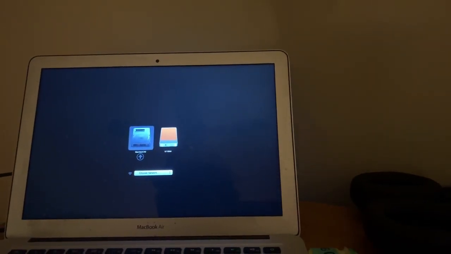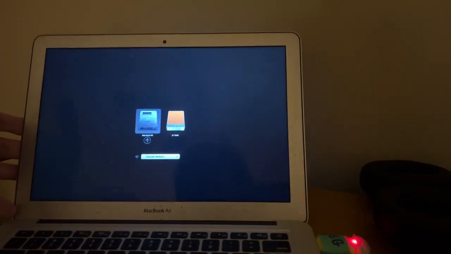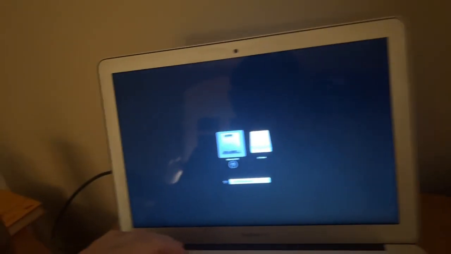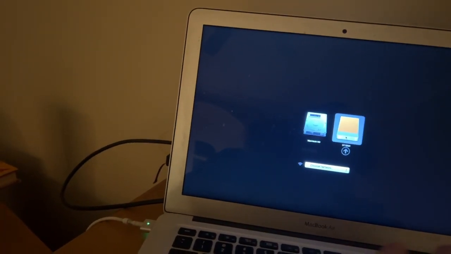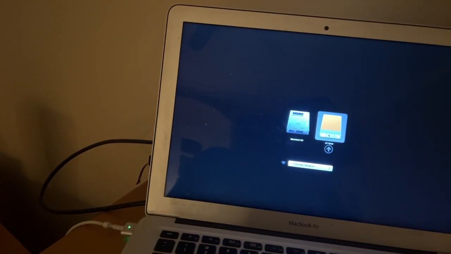What is that? Maybe I'm not ready to do this yet. What's the worst that could happen? It would just be looking at files from a foreign, I don't know, let's just do it.